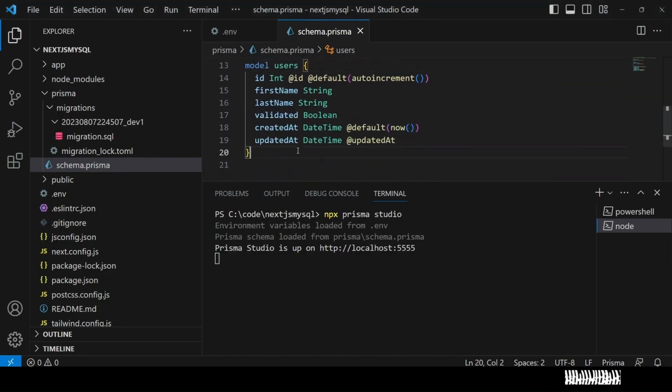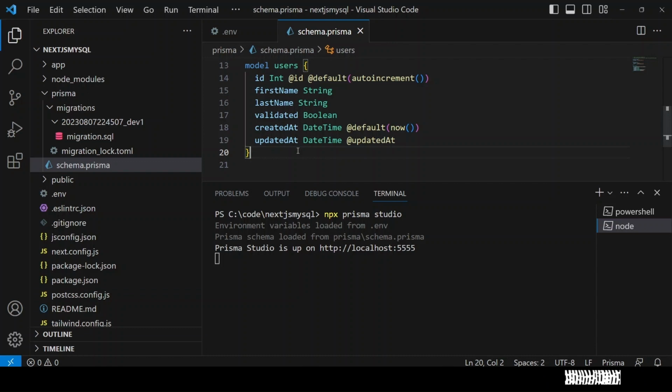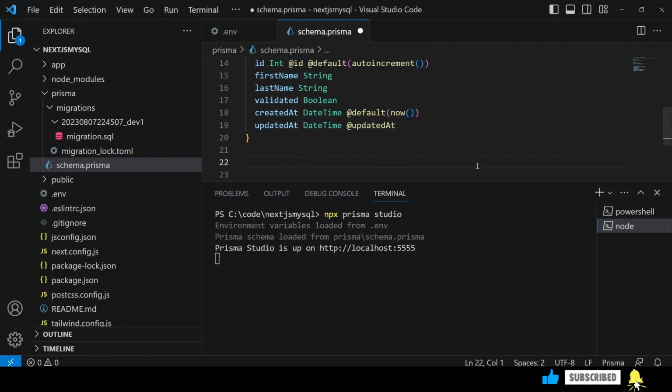Now, the very first important concept is how do we make relationships between the tables. For example, a user can create multiple blogs if we are creating application for blogs. If we are creating a to-do list, a user can create multiple to-dos. A user can create multiple things, those are related to them. How to create a relationship between two models? To do that, there are three ways.